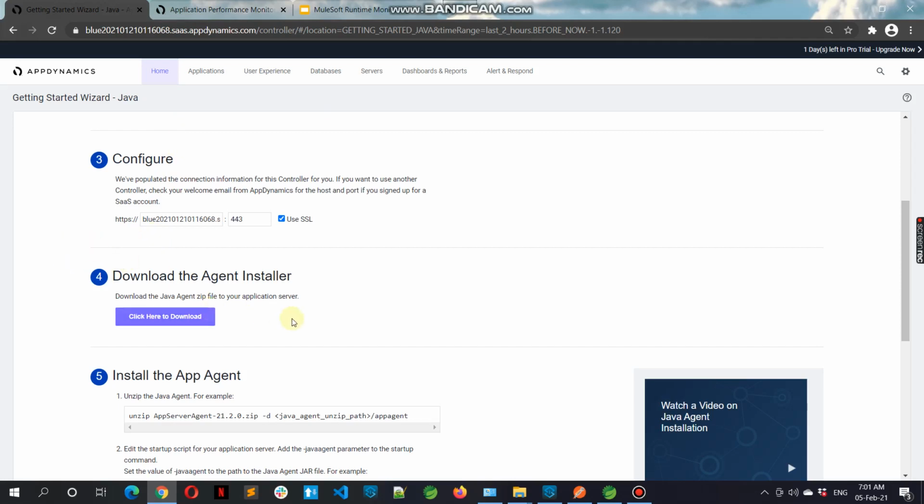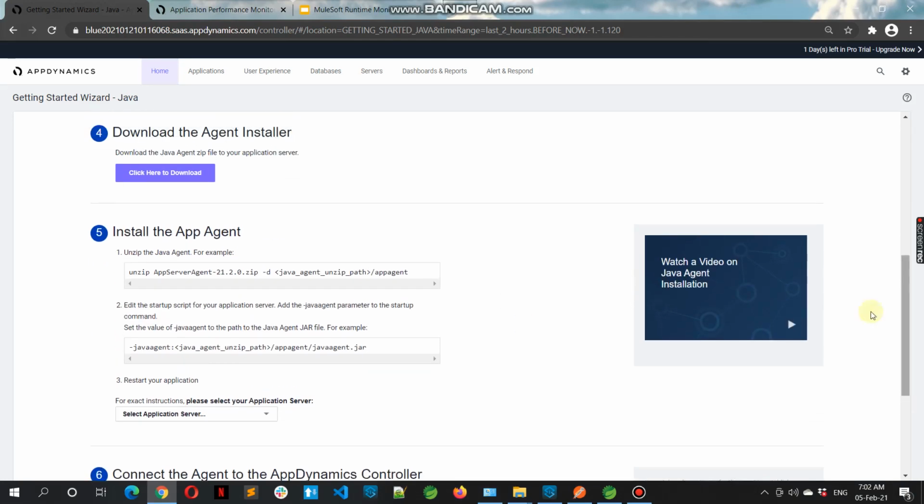If you click here to download, a Java agent will be downloaded. It's a zip file. You need to extract that zip file, and you can choose whatever path you want to extract to.